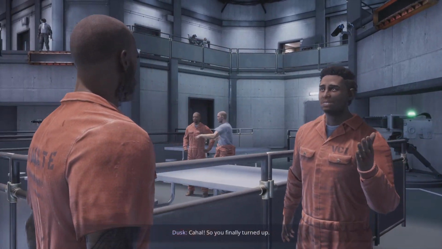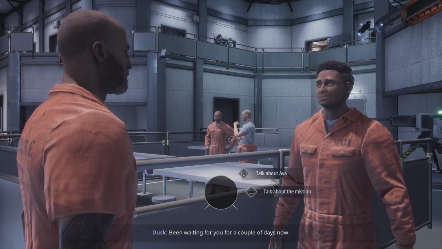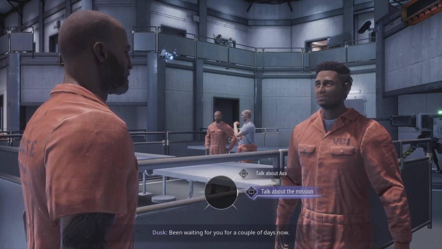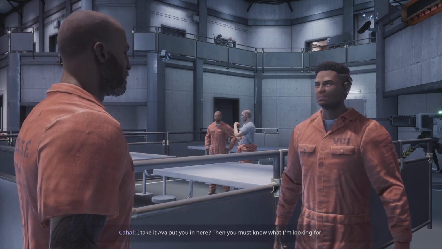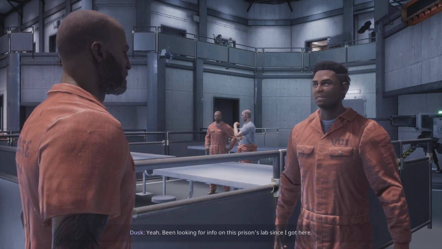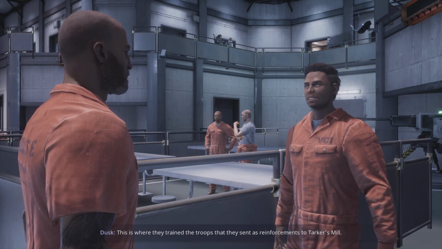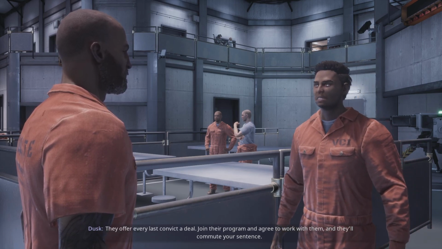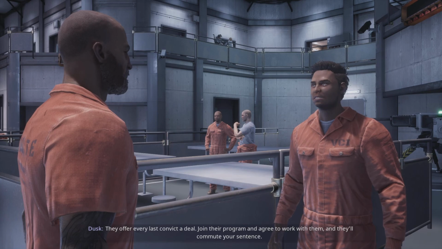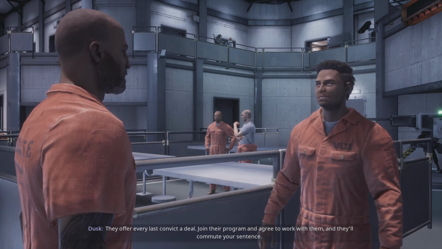Cajal, so you finally turned up. Been waiting for you for a couple days now. I take it Ava put you in here. Then you must know what I'm looking for. Yeah, been looking for info on this prison's lab since I got here. This is where they train the troops that they sent as reinforcements to Tarker's Mill. They offer every last convict a deal. Join their program and agree to work with them, and they'll commute your sentence.